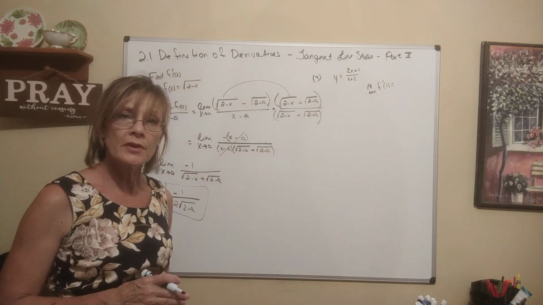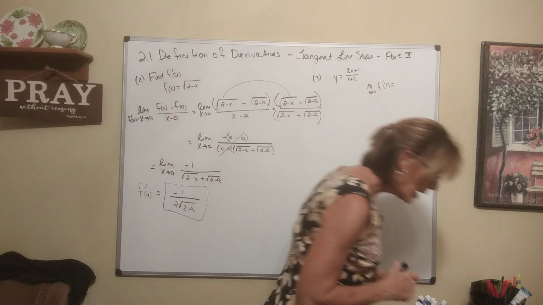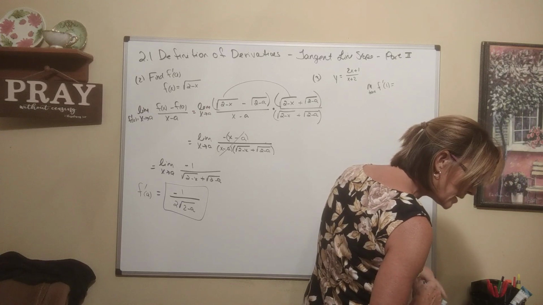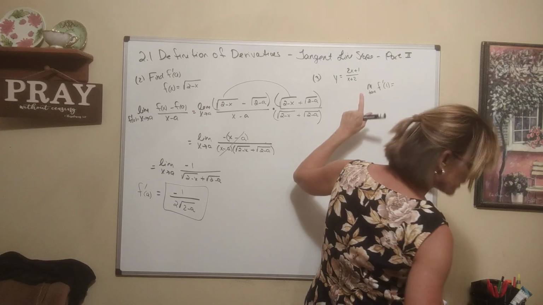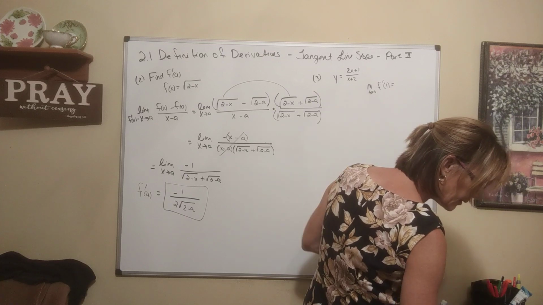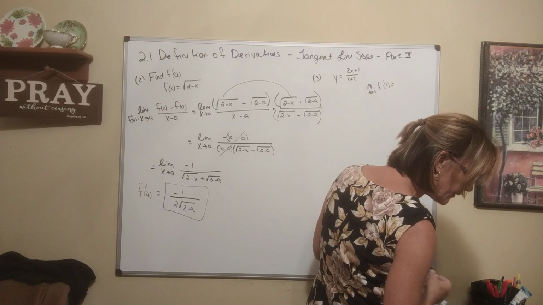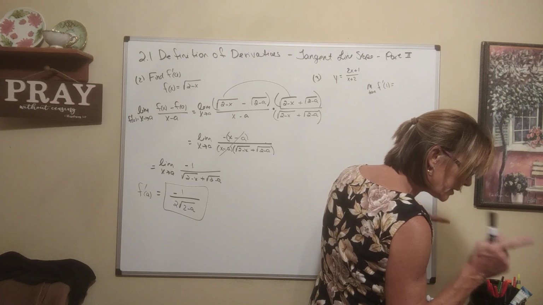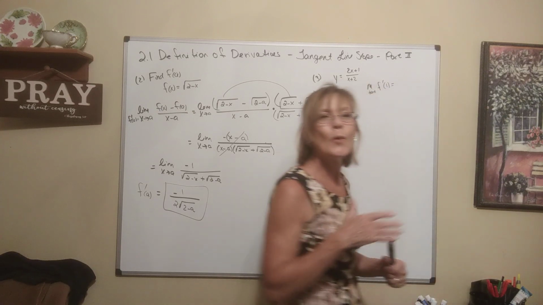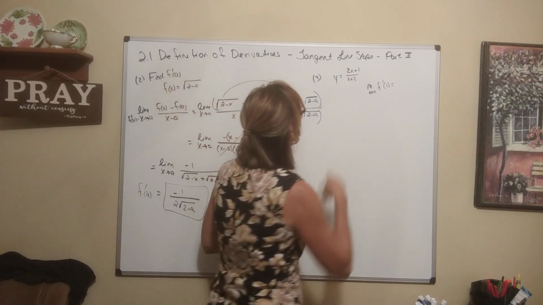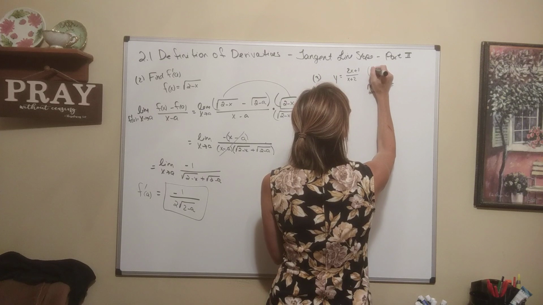Here is example 3. What did they want us to do for 3? 3 says find the slope of the tangent line to this. It says parabola. That is not a parabola. That is a rational function. So that's a little typo. At the point, using either of the above definitions. Okay, so either definition 1 or definition 2. What point are we interested in? We're interested in the point 1, 1.